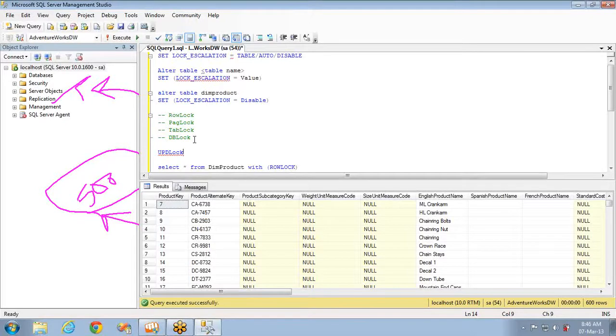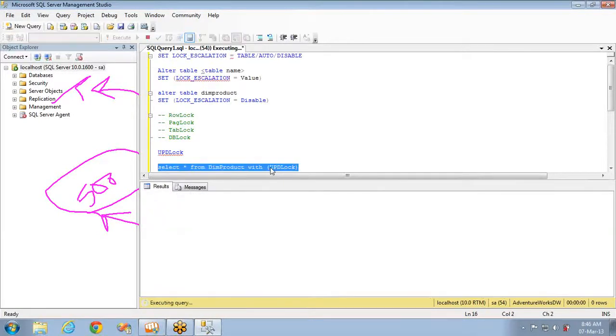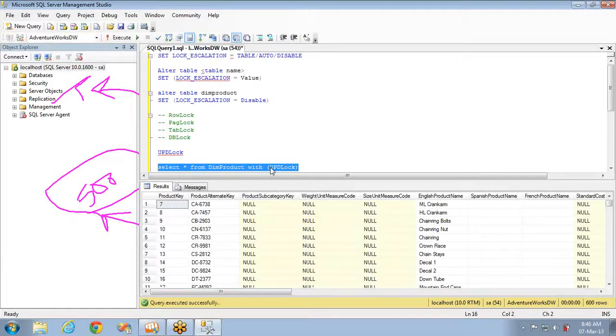Update lock will work as a shared lock until it reads the data, and when it starts updating the data, then it will become an exclusive lock. So that's the advantage of having update lock. It will be a shared lock until it reads the data, and it will become an exclusive lock when it starts inserting or modifying the data. And these update locks will be set for every row.